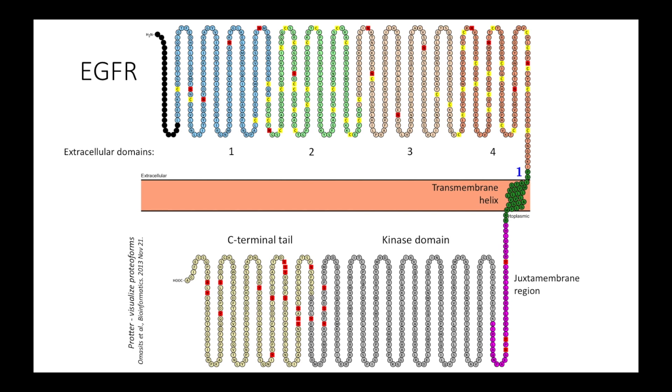Here we can see the primary structure of an EGFR monomer. In yellow are the cysteine residues, and we can see the disulfide-rich domains 1 and 4 of the extracellular module. In red, outside the membrane, are many sites of N-glycosylation that play a role in localizing the protein to the cell surface after translation.